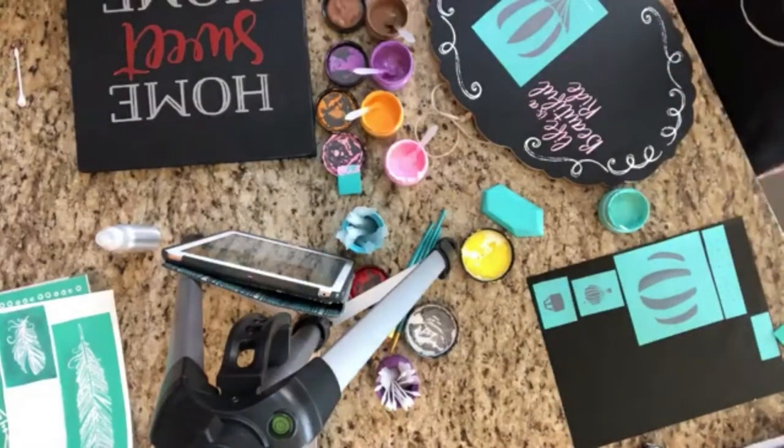And Anna is very shy, but she's very crafty. She's also a quilter like me.